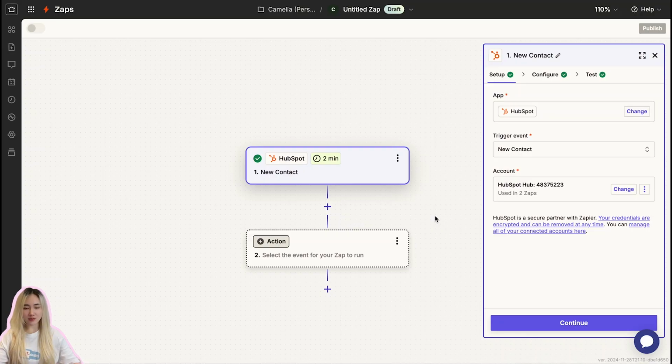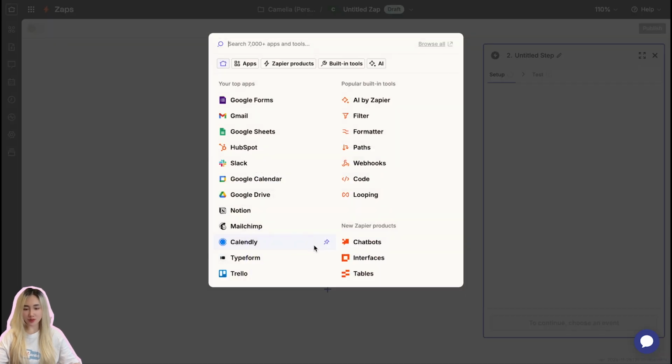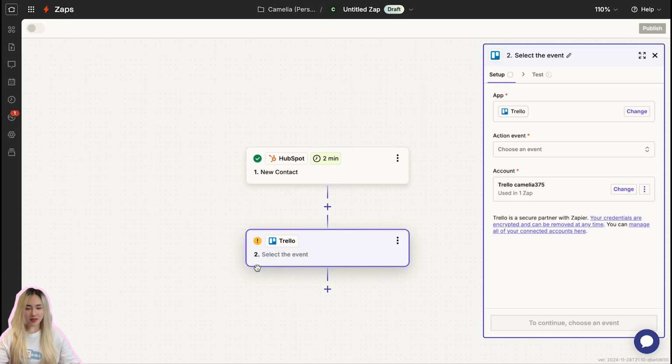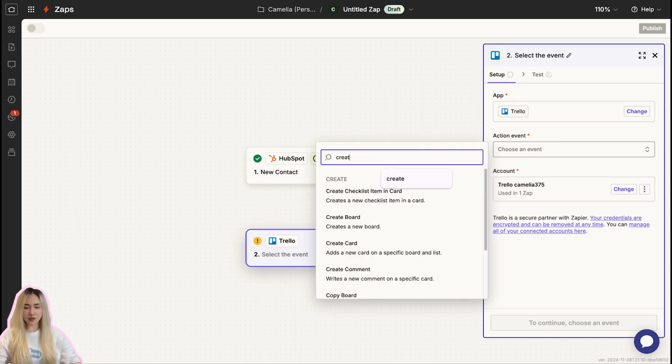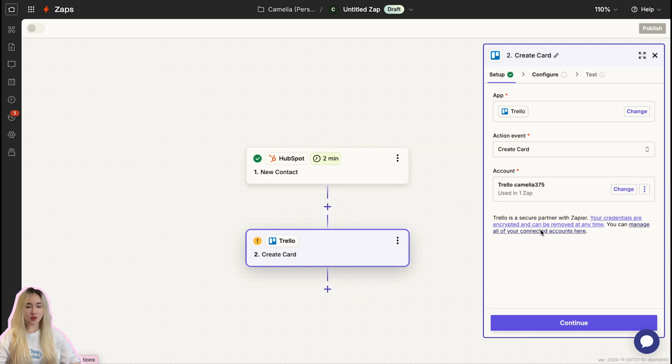This is where we automate the creation of follow-up tasks in a project management tool like Trello or Asana. To do that, let's click the Add Action button, and you will be prompted to choose your action app. For this demo, I will use Trello, but if you are using Asana, the process is very similar. Once you've selected the app, Zapier will ask you to choose an action event. In Trello, we will go with Create Card, which adds a new card to a designated board. If you are using Asana, you would select Create Task.